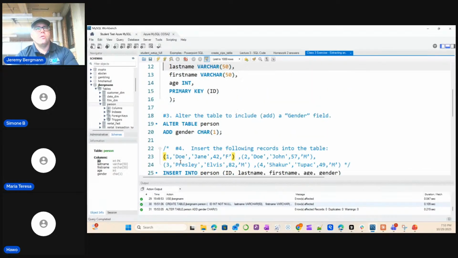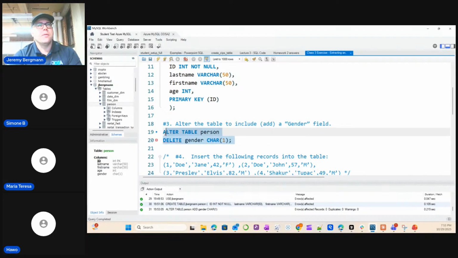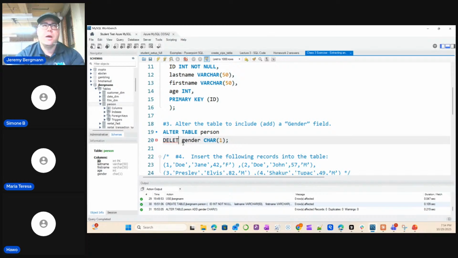You could also, if you wanted to remove, you could do delete. Actually, it might not be delete in MySQL. What is it? Drop. It's not delete, it's drop.